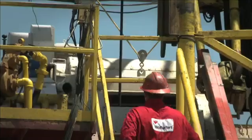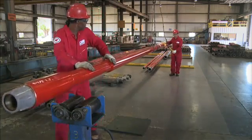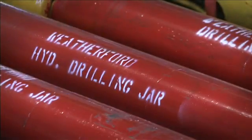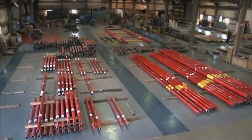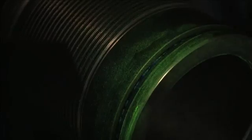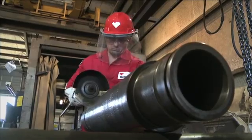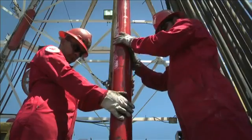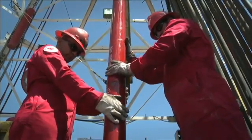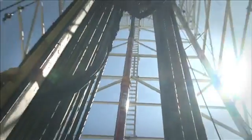Weatherford's global team of engineers and technicians provides assistance for all aspects of jarring operations. Not only are Weatherford's jars recognized as the industry standard, but we provide one of the broadest selections of drilling tools available. Our commitment to service and quality standards is unmatched in the industry. No one can offer a better combination of global reach, employee competency training, and equipment certification programs. With Weatherford's proven leadership in performance drilling, you will always have a partner committed to helping you achieve better recovery and higher profits. For more information, visit weatherford.com or contact a Weatherford representative.